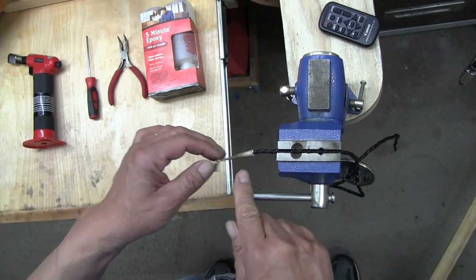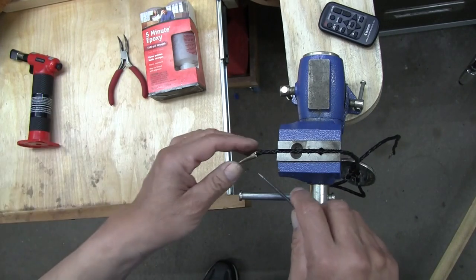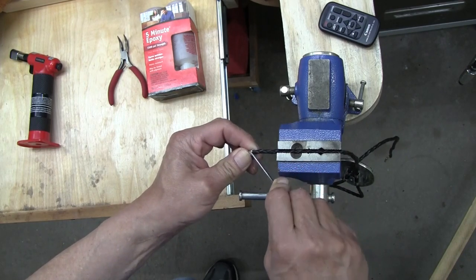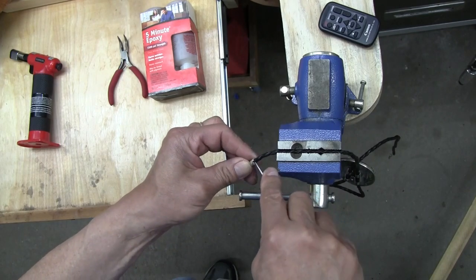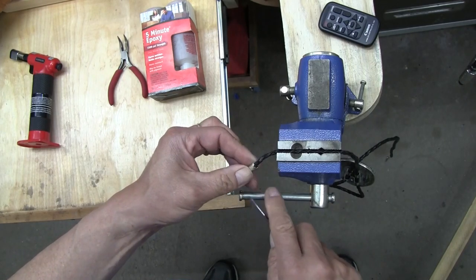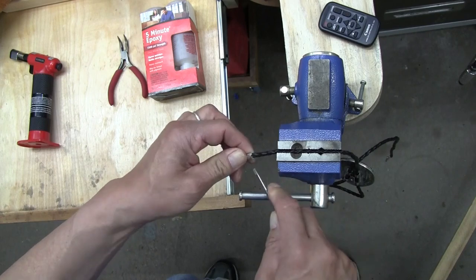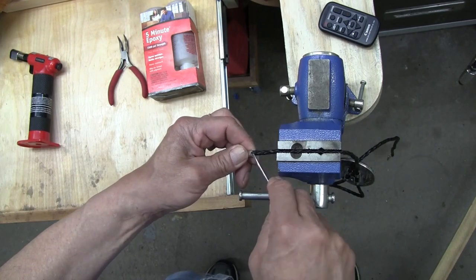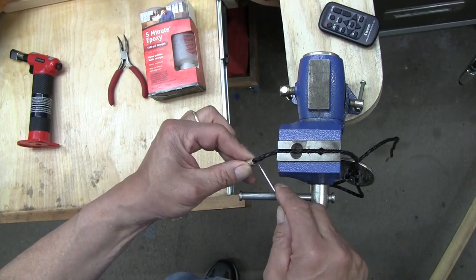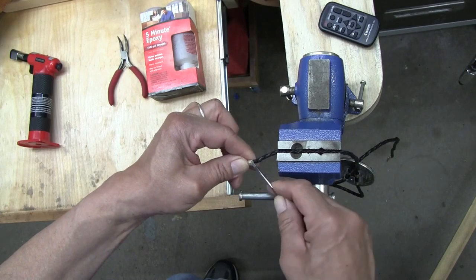The first thing you have to do is release the prongs. You're going to have about five prongs on most bolo tips. These are sterling silver bolo tips that have been fuse-soldered on the edge, so you're not going to get them that hot. You take each prong and put the screwdriver underneath very gently — if you're saving those tips to reinstall — and you pull each prong back. As you pull each prong back you'll see that if it wasn't glued on there, it would just slide off.